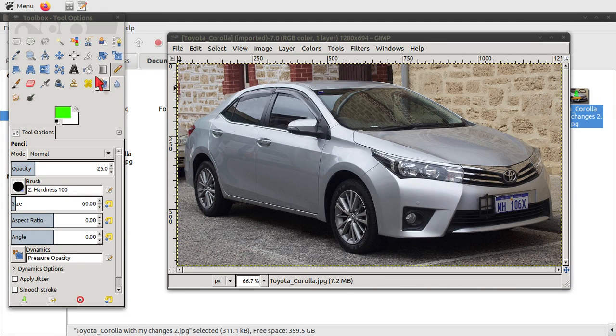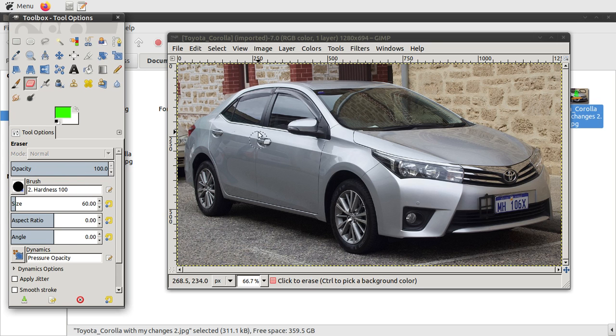Now that we have explored the brush tool, let's look at a few other tools in GIMP. Let's look at tools that allow you to cut parts of the image. One option for erasing parts of the image or removing parts of the image is the eraser tool. Let's select the eraser tool. Now I've selected the eraser tool, and the eraser tool also has these options. It has the option of size, it has the option of opacity, and so on.